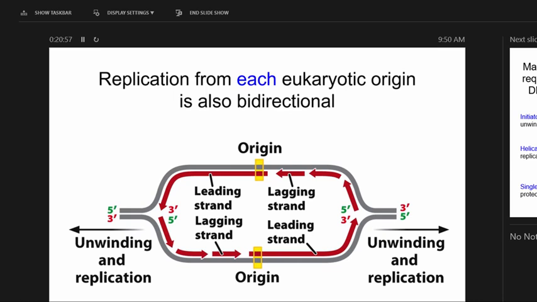So the way to figure this out is that you look at the template to see which way the newly synthesized DNA has to be synthesized. And then you ask, is that the same direction that the fork is being opened? If the answer is yes, then it can keep going continuously and it's the leading strand. If not, then it can't, it's the lagging strand. Good?